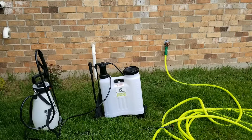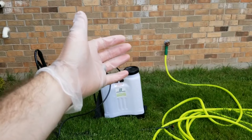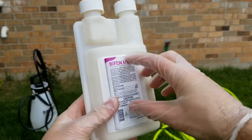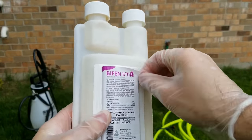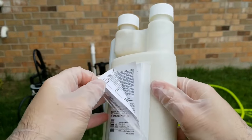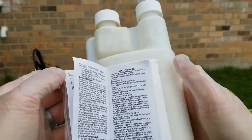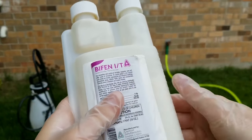Alright, step one, before you even begin to open the bottle of concentrate or chemical that you're working with, PPE. Get yourself some disposable gloves and eye protection. Ideally, you should also wear long sleeves and long pants. Read the label. There's a booklet attached to the side of the bottle here. Peel this back. Read the instructions. Read the safety warnings. Directions for use. It tells you exactly how to do everything. I've already read this, so I've used this many times. I know what I'm doing.